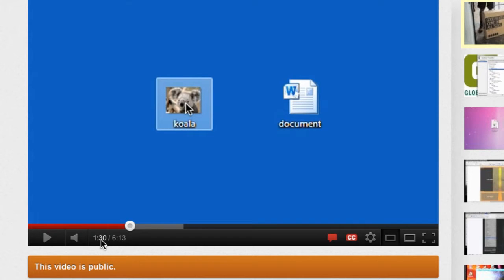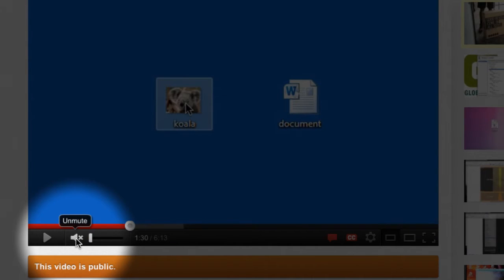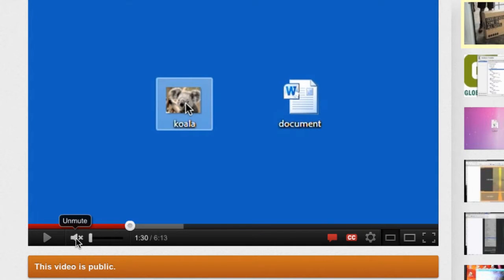I'm going to mute this video right now because I don't want to hear the sound while I'm trying to show you how to use it. So I'm going to go to this speaker here, which is to the right of the play pause button. And when I click on that once, it'll mute the audio. And you can see there's a little X next to it. So sometimes you might play a video on YouTube and wonder where the audio is, and you might find that this speaker has been muted. So you don't want it that way, so you just click on it to unmute it, and you click on it again to mute it.